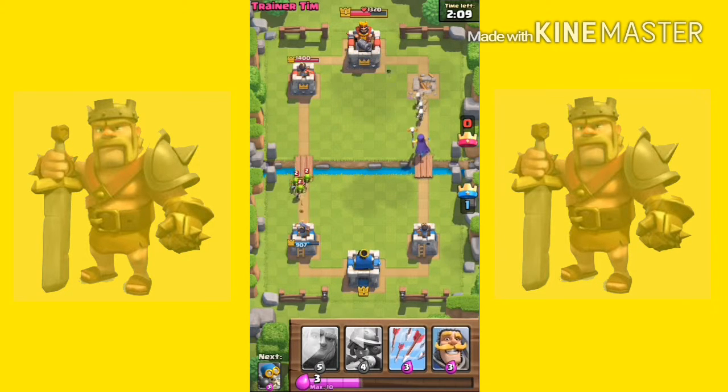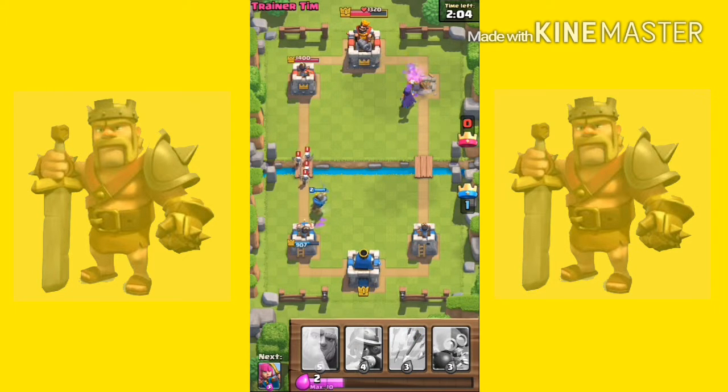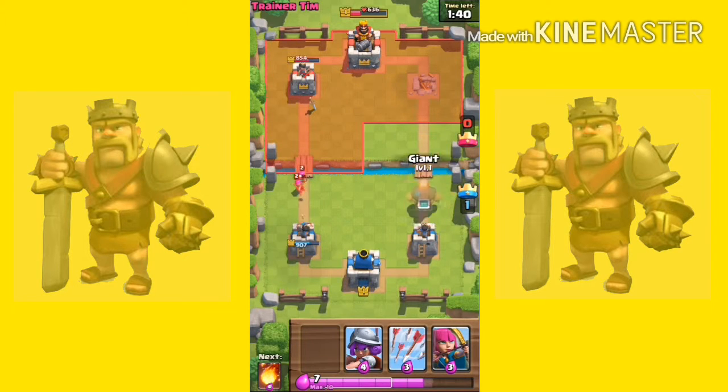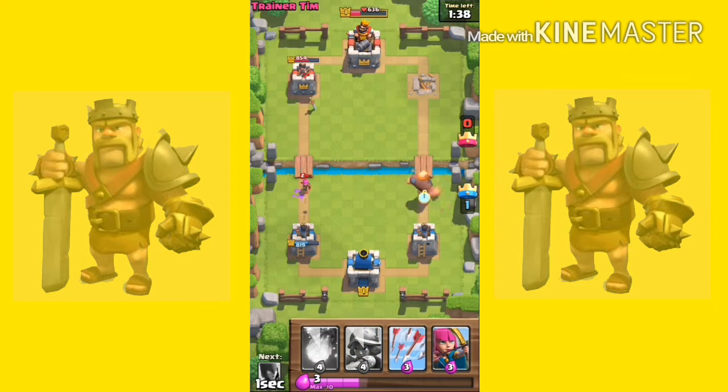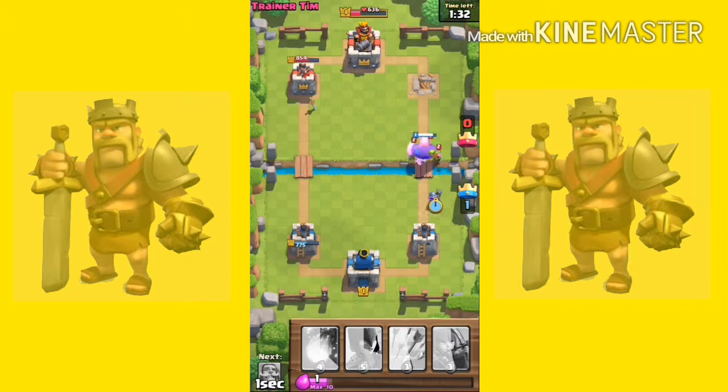Okay. We're gonna do, let's put a knight here to defend. Let's put a bomber behind this, and then okay, then we're gonna try this new strategy here. Six. And then seven. Okay, perfect. You're gonna have a giant musketeer combo. Let's see how this works.